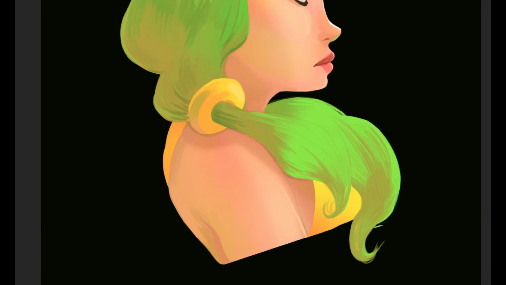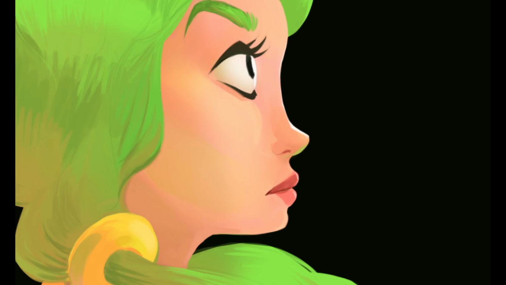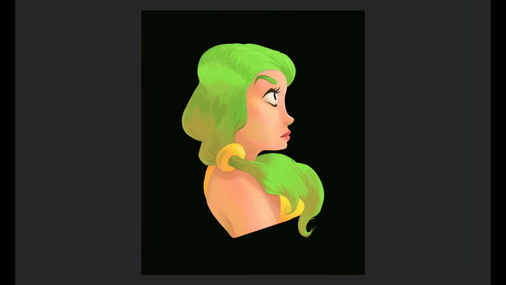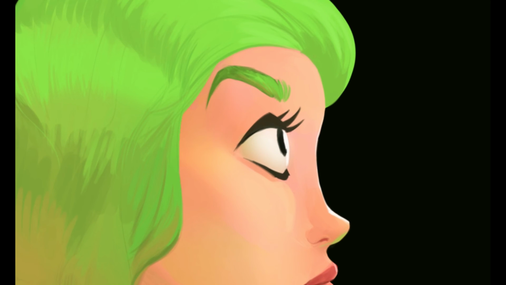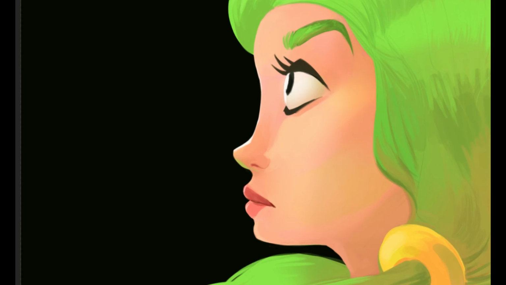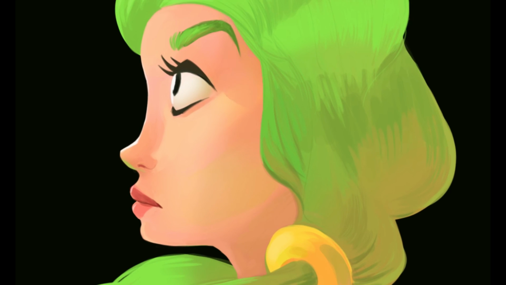So a few things that I have to mention is that just to have this color palette and use them together to try and study more about skin color.